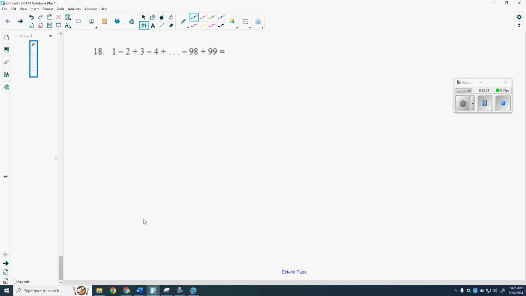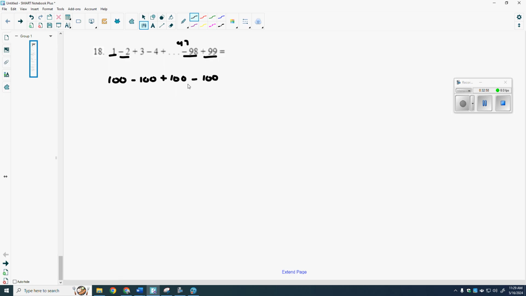All right, question 18 is more of a thinking question. There's no formula to type in. It's just looking at that sequence, looking at that series. What's my sum? Here's what I noticed. We have patterns. If I add the first to the last term, I get 100. If I add the second term to the second to last term, I get negative 100. And that pattern continues. This number right here is going to be a 97, plus 3 is 100, and it just keeps oscillating back and forth between positive 100 and negative 100.